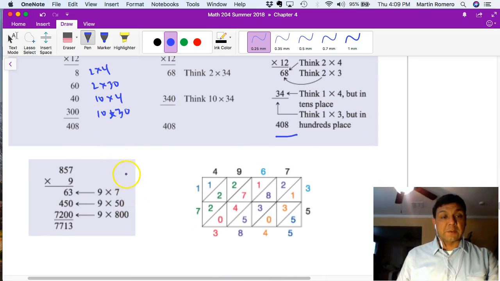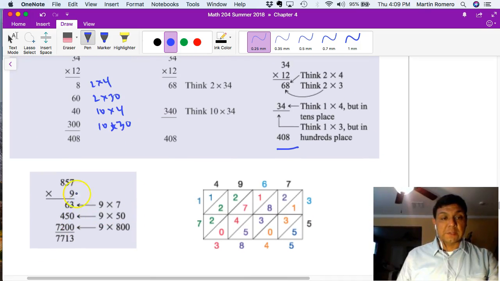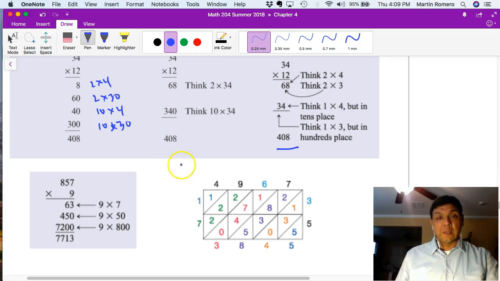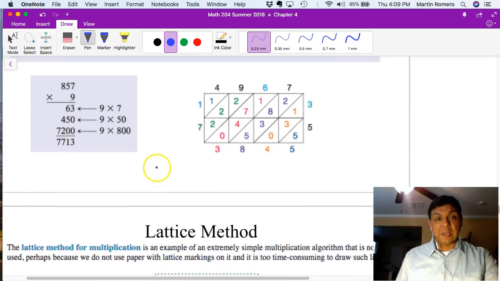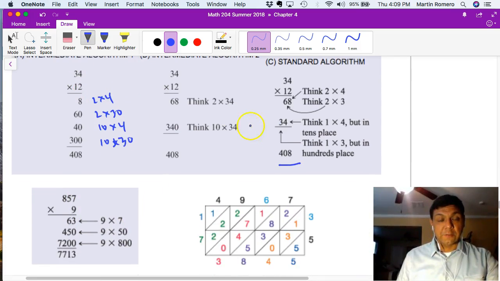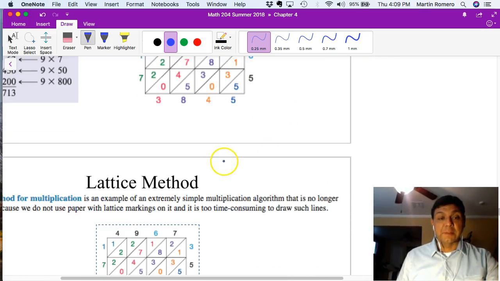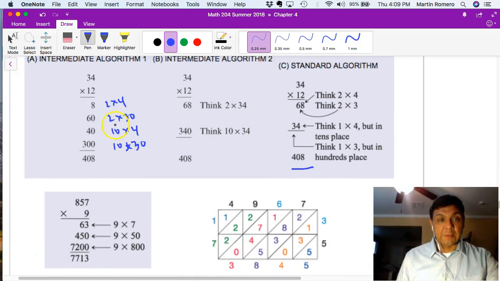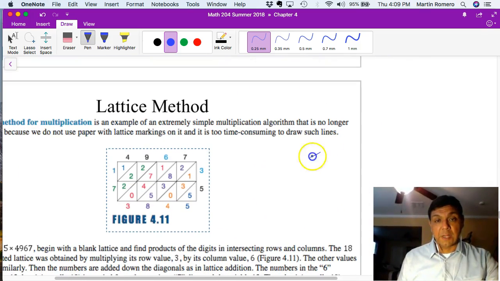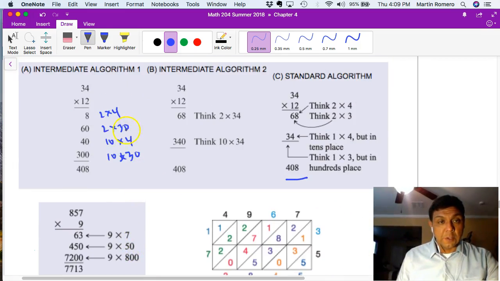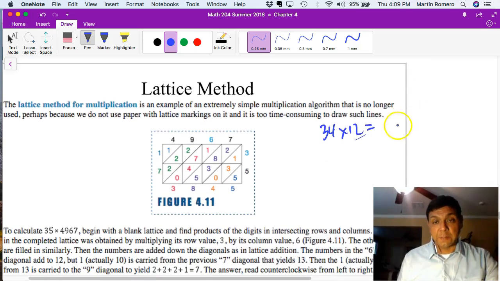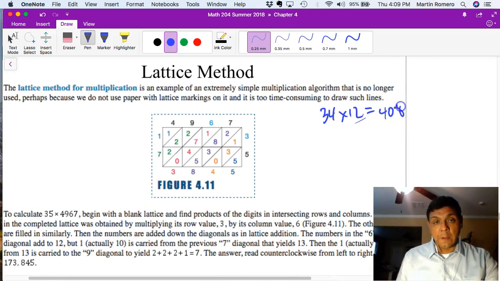And so you have these what we call intermediate algorithms. You can see this example here, so that when you have to do homework, you have some examples to help you with that. The other piece, we can do this one here. Let's do this 34 times 12, which we know is 408, using this lattice method. It looks like a lot of numbers. Let me create an extra example, 34 times 12. So 34 times 12, we already know equals 408. Let's do a simple lattice example.